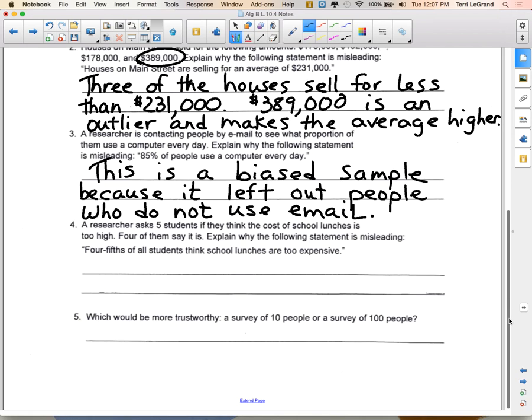So, if you're contacting people with a computer on their email, you're leaving out all the people who don't even use one. Shouldn't you find out if there are people, and those who do not use a computer? I mean, you've got to come up with a better way to contact people than on a computer if you're talking about them using a computer. You need to call them, mail them, I don't know, come up with a different method.